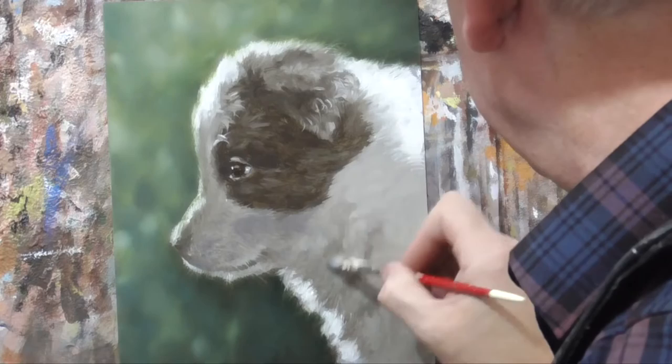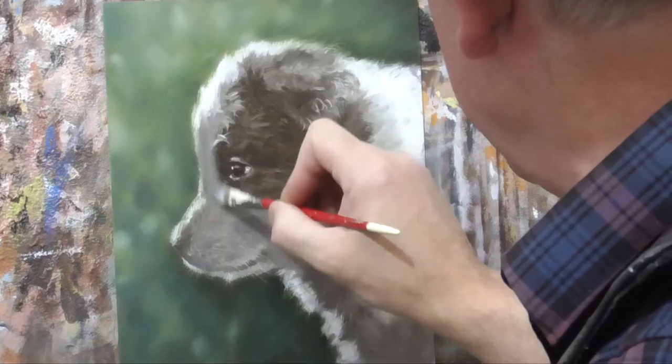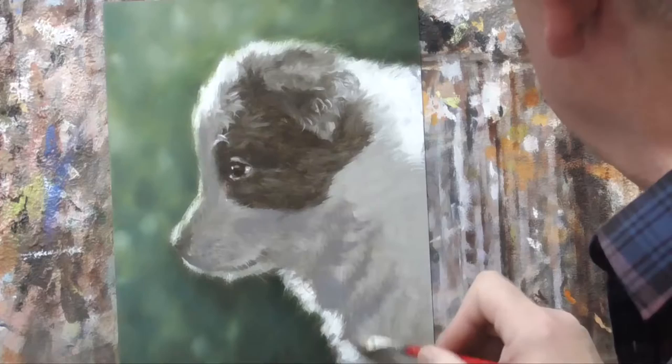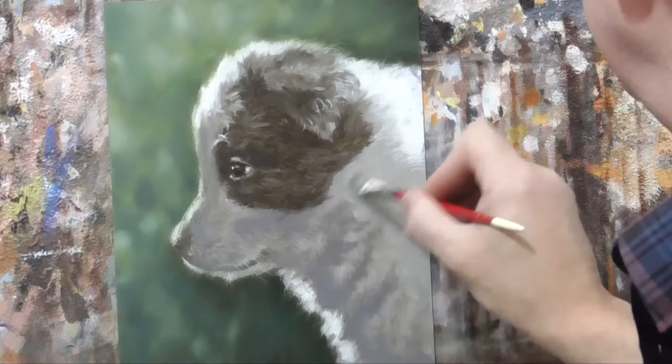Just generally going through this. It doesn't matter if some of the areas of grey, the underpainting, show through. That doesn't matter at all. Just here and there. You could paint it so that none of those areas were showing, but I find it quite nice. Those little layers can sometimes be visible.